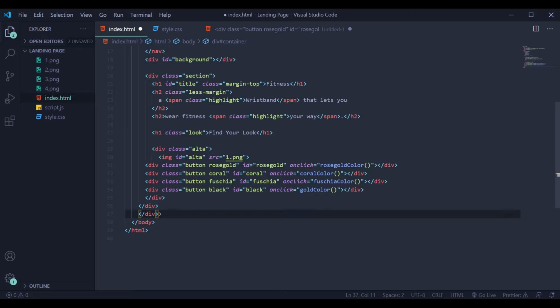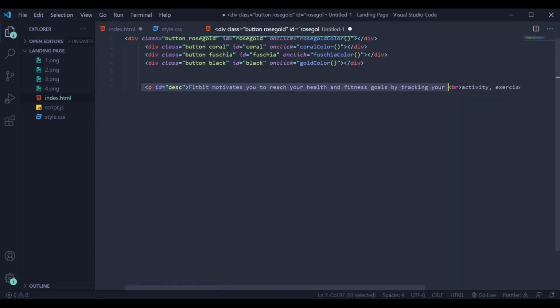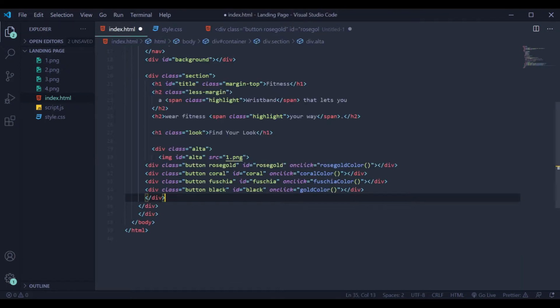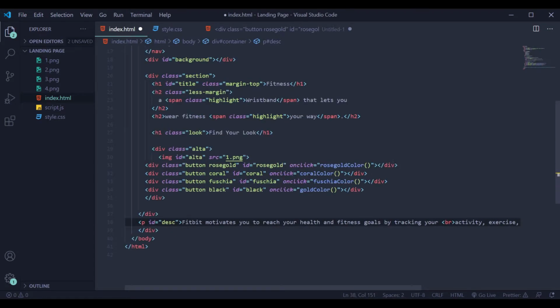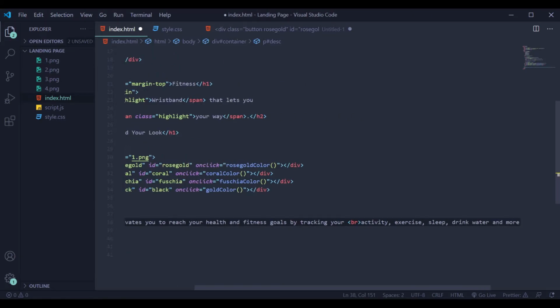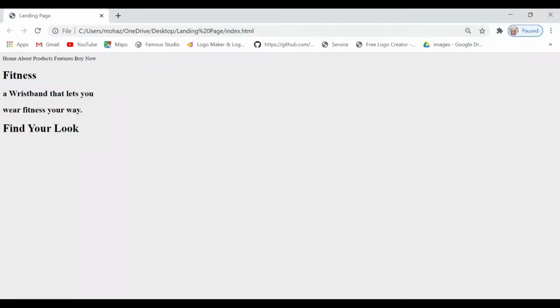Sorry, forgot one div there to close our div. So next, I'll just copy this again, this paragraph. Just come down here after the first div, the second div, sorry, and copy your paragraph there. So the paragraph, I give it an ID, and we added some text and also this thematic break line, BR. So save this and reload the web page.